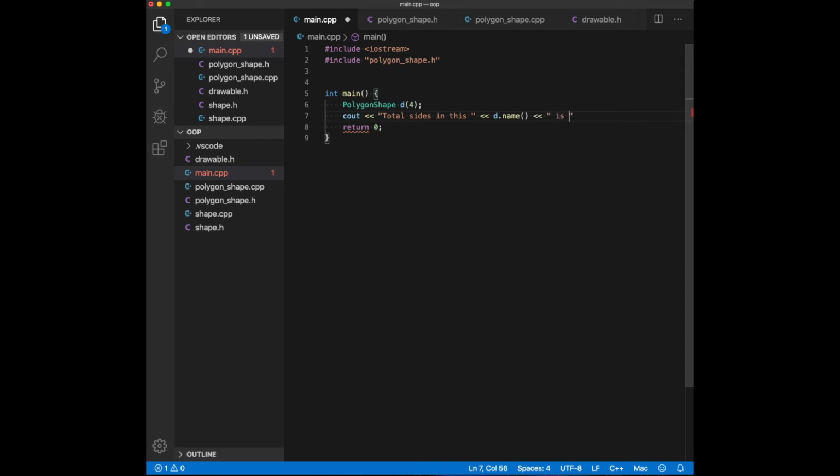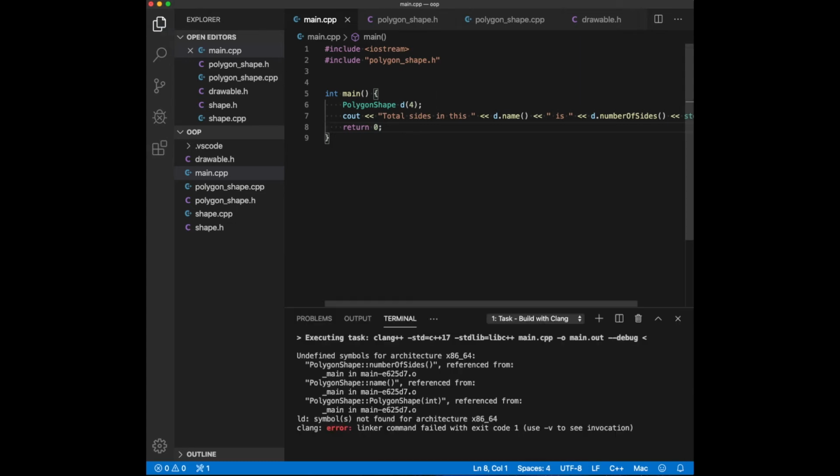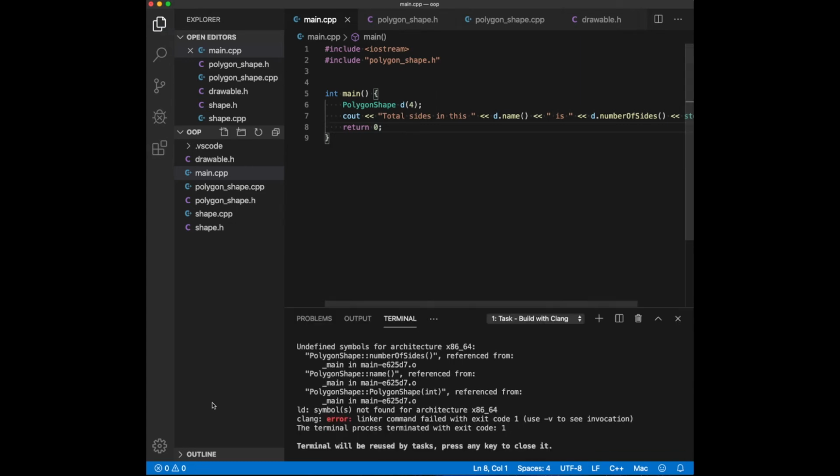And then we'll say is, and then I'm just gonna say dot number of sides, and we could just do end line at the end to keep it even. Okay, so let's go ahead and try to build this, and I got this error.